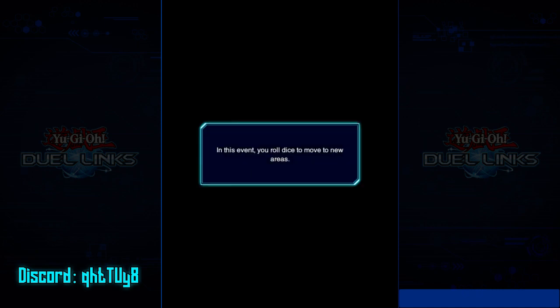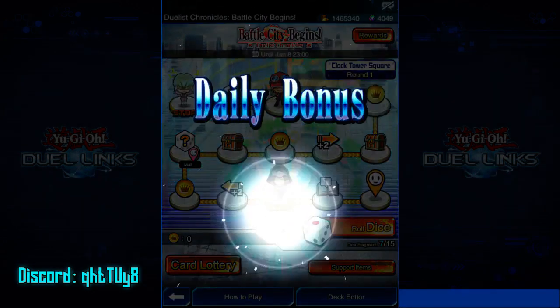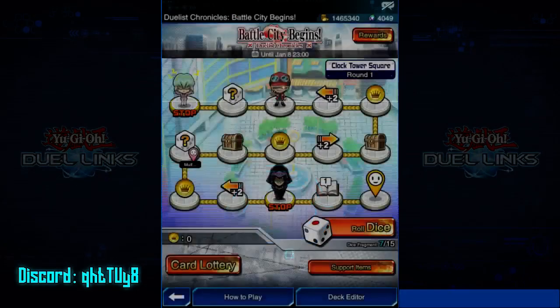In this event, you roll dice to move to new areas. Gather dice fragments in Duel World to roll more dice. Travel across the map throughout Battle City. Daily bonus, 15 dice.